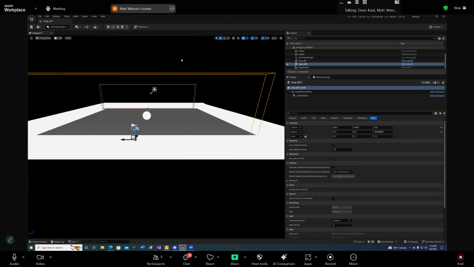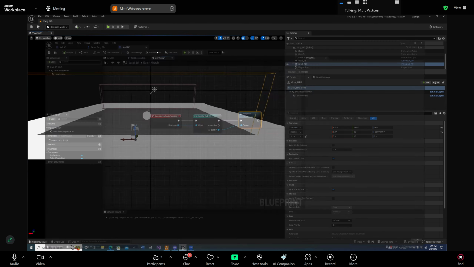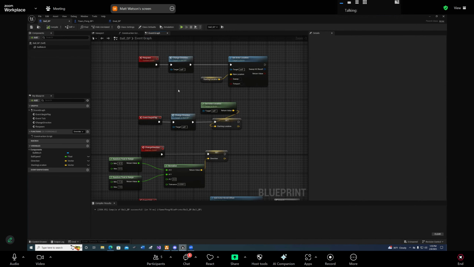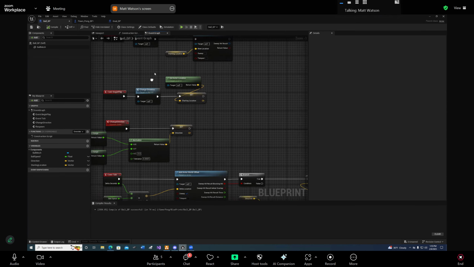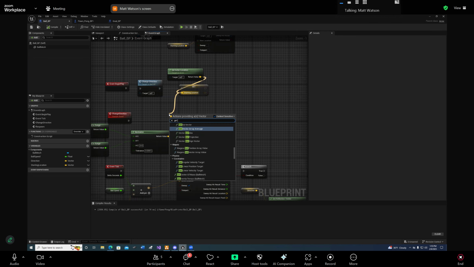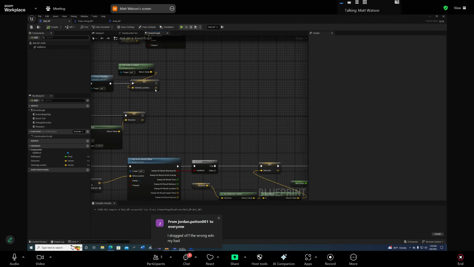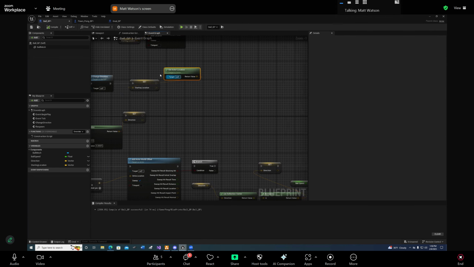There we go. Dragged out starting location to get active location, but couldn't find it. So if you pull off of starting location and try and type in, yeah. Wait, oh yeah, my bad. So if you pull off of here and type in get active location, it should pop up. Yeah, that's what I was gonna say. If you pull off this side, it won't do it because it's looking for connections this way, and it's not gonna do it for you.